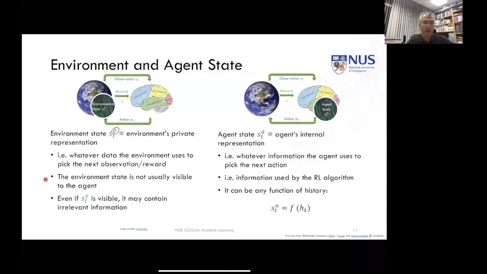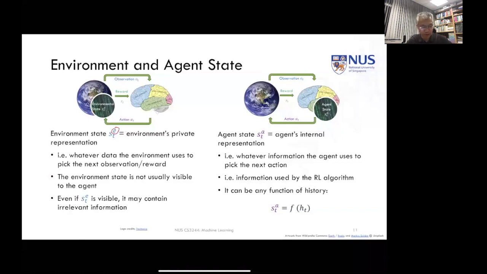Now, in many cases, like I said, the environment state is not usually visible. There might be other things that are going on in the environment. For example, there could be multiple agents, for example, other humans or other robots taking place, or things that are outside of what the system can see, okay, that are part of the environmental state. And then all of this could be exposed through the observation to the agent.